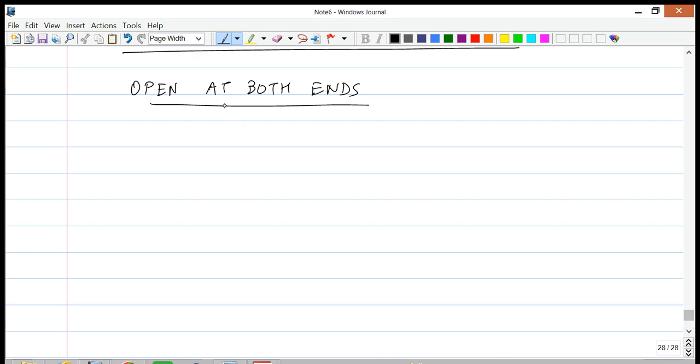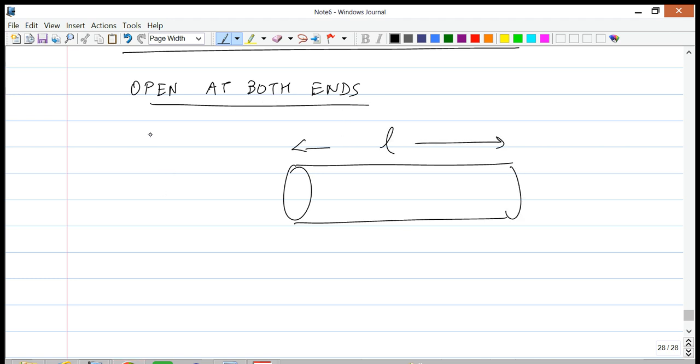In an air column, let's say you're given a tube of some length L, and we're going to use a tuning fork. The vibrations of the tuning fork will produce a particular sound, and as that sound moves through the tube to the outside, there'll be a reflection of this wave and it'll produce harmonics, just like it did for the string. The only difference is that we're using sound waves instead, and you'll hear the loud sounds when you have the harmonics.